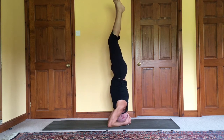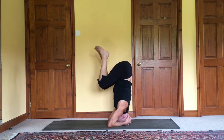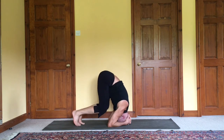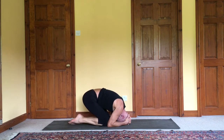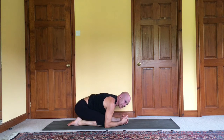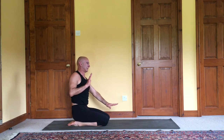Okay, when you've had enough of that, come down before you fall down if you possibly can, just reverse the process, tuck, 1, 2, down, rest, and you rest, pull a little bit on the back of the head, so you stretch the back of the neck out, and come up. Good. So you can see it's counterbalancing.